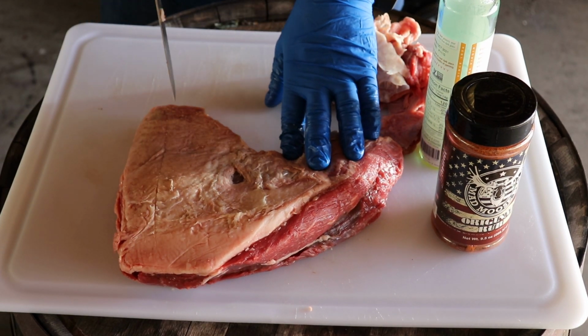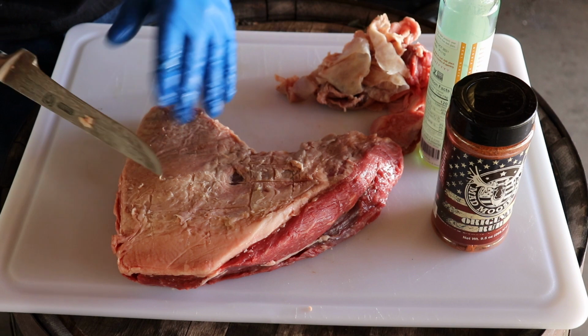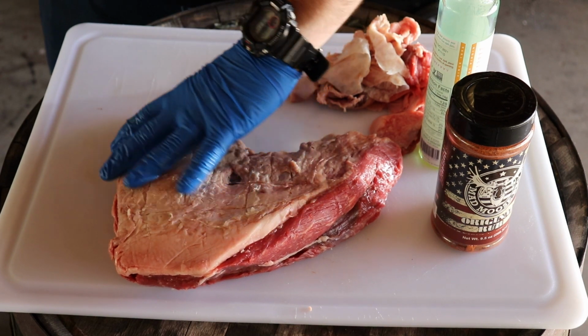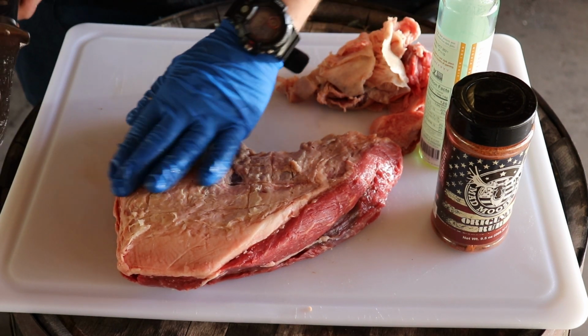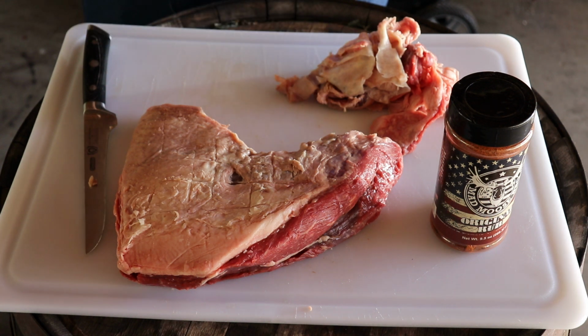If you want, some people like to score it like this. I don't typically do it, but just for showing you, some people like to do that. You can get the seasoning in there a little bit better. But that's it. That's all the trimming we're gonna do. If you got a couple little pieces hanging off the side, get rid of those. But that's it. Now we're gonna hit it with some Shabika's garlic oil.